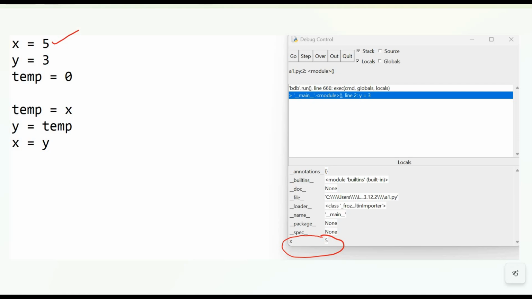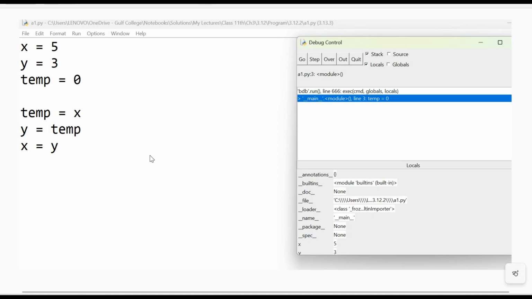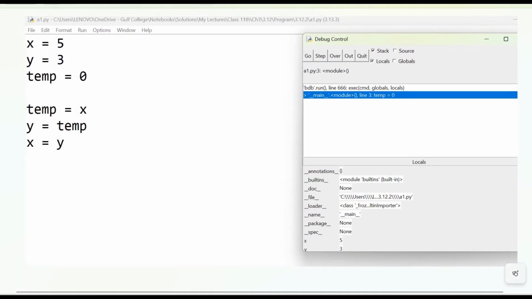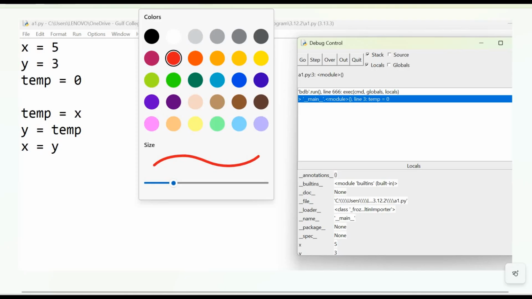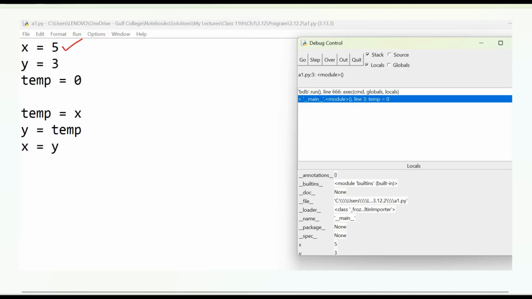I will go to the next step. Next step, when I press the Step button, then y equal to 3. They are showing the value of y equal to 3, and the value of x equal to 5. As you can see.